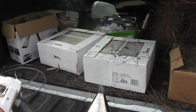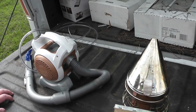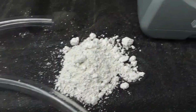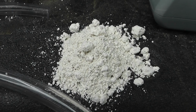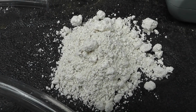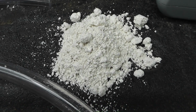So let's take them home, and maybe we'll suck up some diatomaceous earth in there and see if that'll kill them. So here is what I'm going to suck up in the vacuum. It's hopefully going to kill whatever hive beetles are in there. Apparently what this will do is two things. It will dry out the insect's exoskeleton, and it's really sharp. If we were the size of a hive beetle, it would be very abrasive to them.